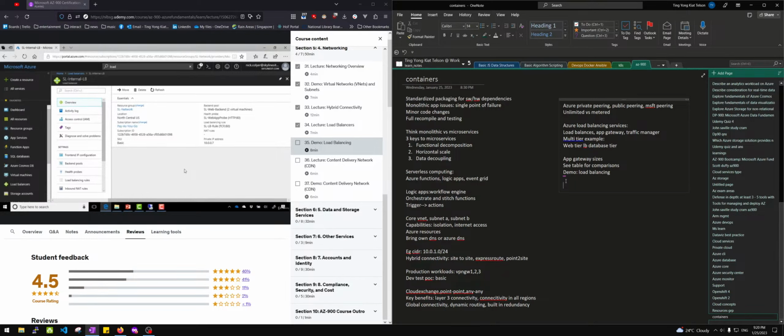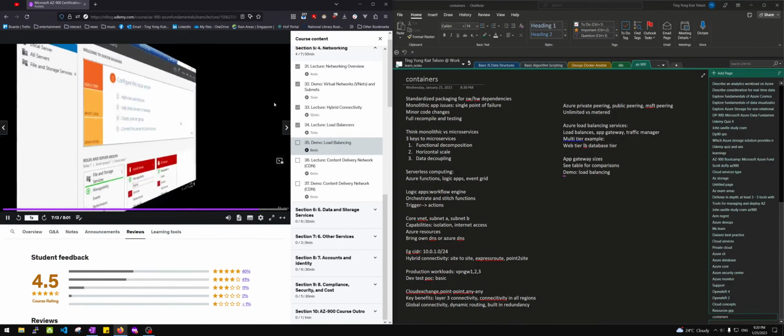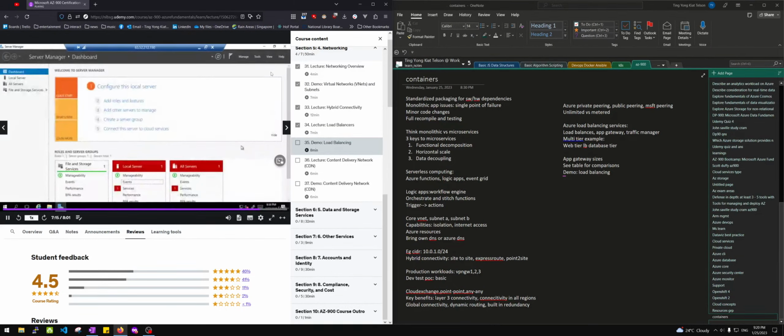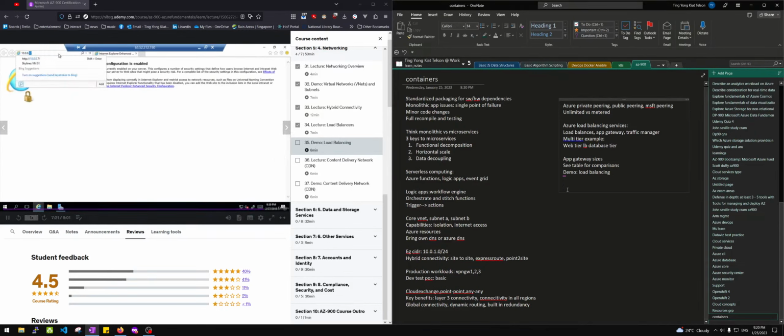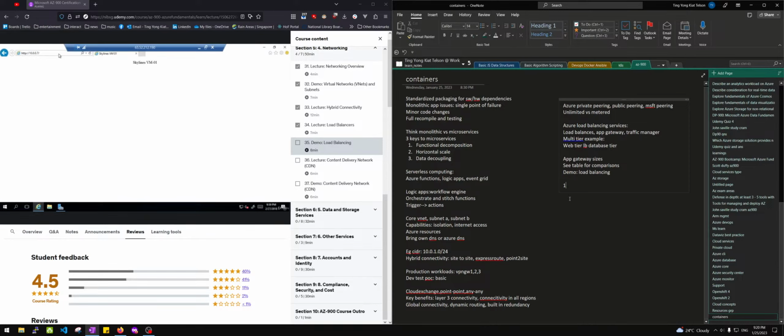And so I'm just going to fast forward here as I RDP into the jump box. It's a VM in the exact same subnet as our test VMs. So we're now in the jump box itself, and let's open up a web browser. And if we type in 10.0.0.7, you can see I got Skyline's VM01 returned.